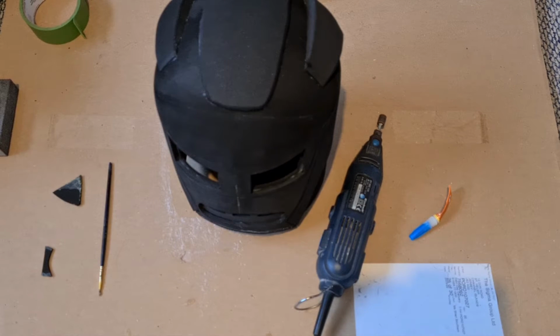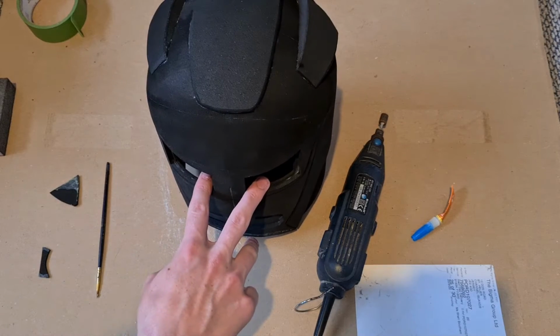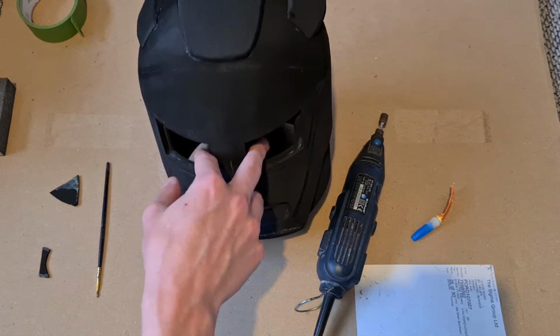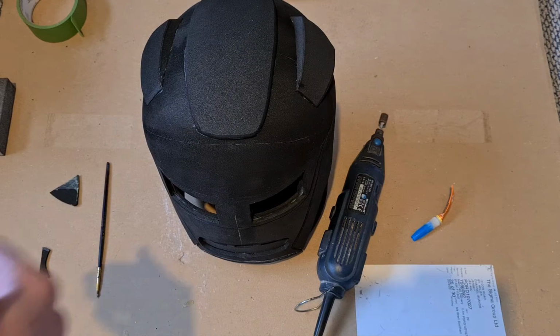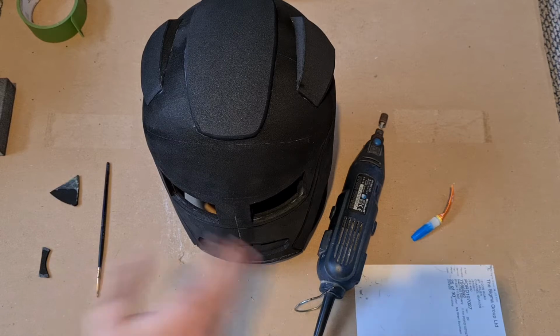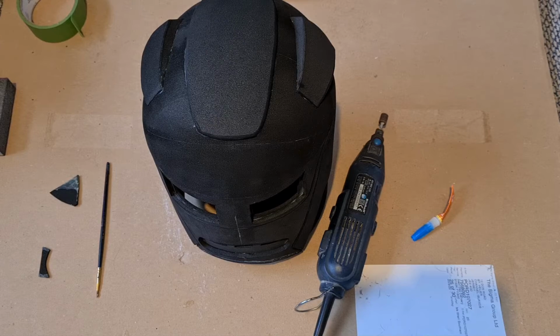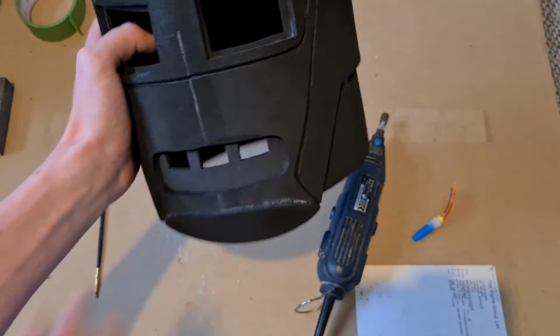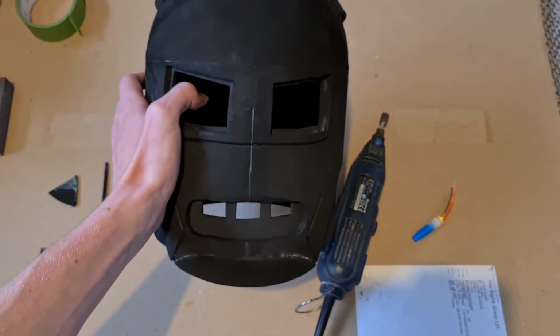I'll show you it maybe once I've done the black plaster dip, or maybe just after I've done the full paint load. Unfortunately, I won't be showing you how to do the eyes. I might do them in a different video because I do not have any means of getting the blue light up eyes in it where I'd still be able to see through it currently. I don't have any electronics that would do that. I don't have any plastic that I could use, and I don't have any wiring or means of completing it. I could start it, but I wouldn't be able to finish it, which would be pointless. So I might do a separate video where I go over all that.